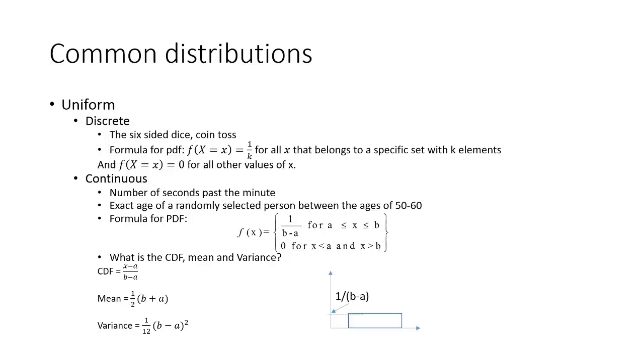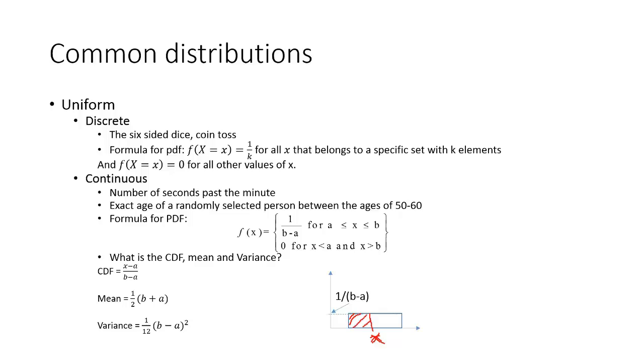Okay. So what is the CDF of this distribution? Again, it's x minus a by b minus a. We won't be exactly deriving it. We will give you formulas at the end of this lecture to give you an idea of how to get to the CDF, how to get to the mean, how to get to the variance. But the core idea here is that essentially you take some point, and let's call this point x. Okay, so this is x. There, better x. And the whole idea is that we know the CDF is essentially the area under the curve to the left of x.